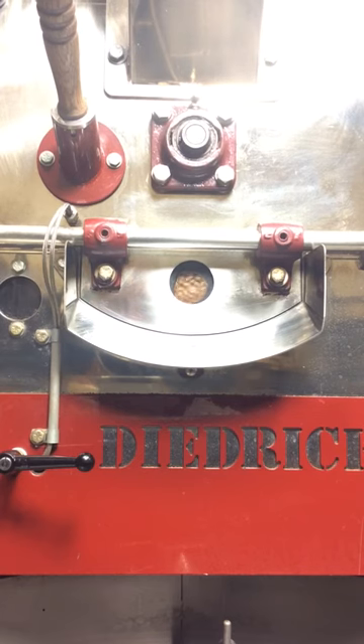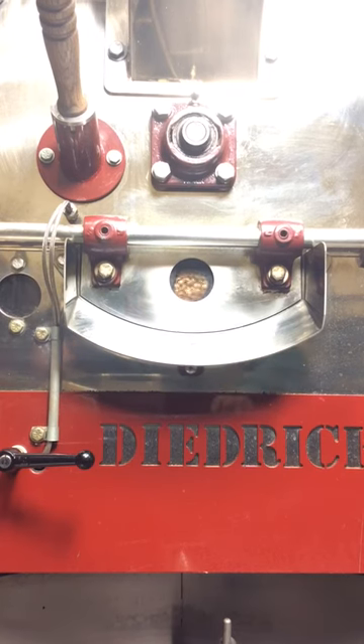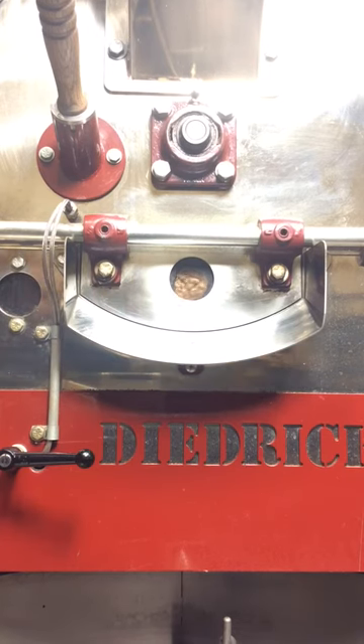Some people might be thinking this is pretty boring — it really only gets boring when you've got to do one batch of the same kind of coffee like 80 times over in a week. But it could be worse. The fun part is really getting a new coffee in and getting to play around with it and seeing how it reacts differently with the heat, your airflow, all that fun stuff.